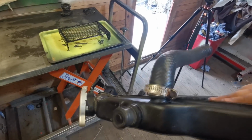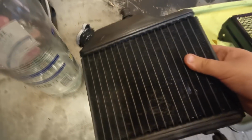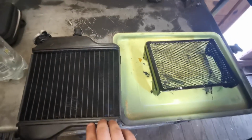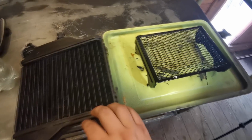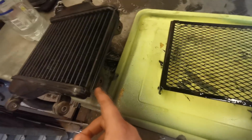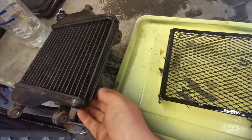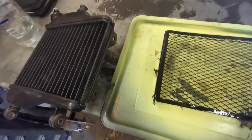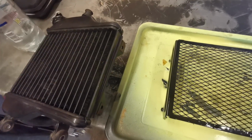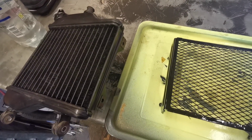I'm going to get some new clips because them ones are a bit tatty, so I will be replacing them. So that is going to look spot on. I'll probably end up nut and bolting this because them clips are known for seizing up, so if I just stick a nut and bolt on either side of that, that'll be easier to remove in the near future if we need to.